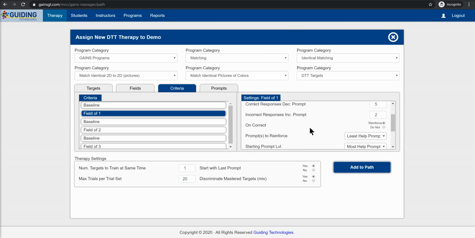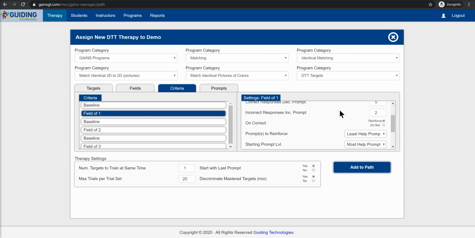The new settings for each field are correct responses to decrease prompt and incorrect responses to increase prompt. This means after 5 correct responses, a less help prompt will be given to the student, and vice versa for incorrect responses to increase the prompt.